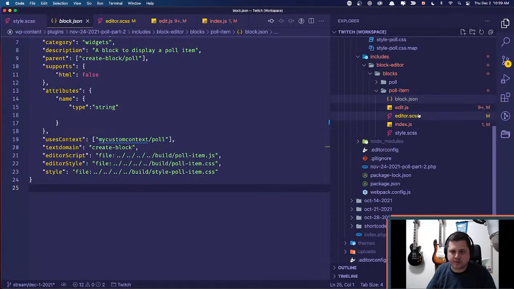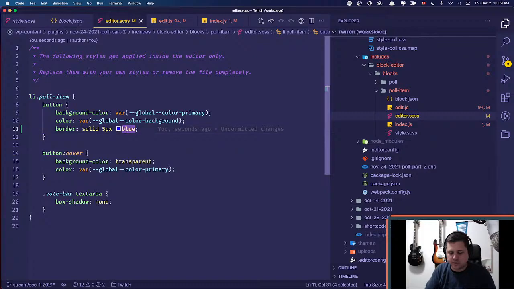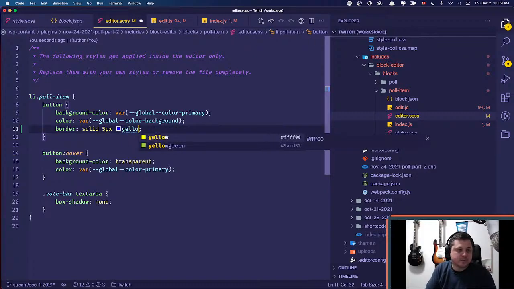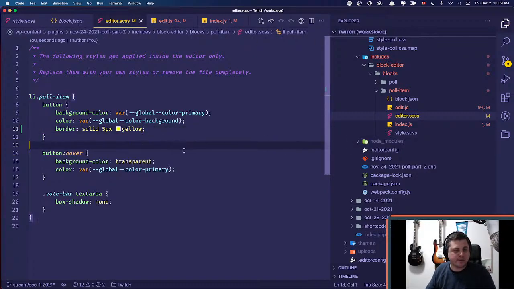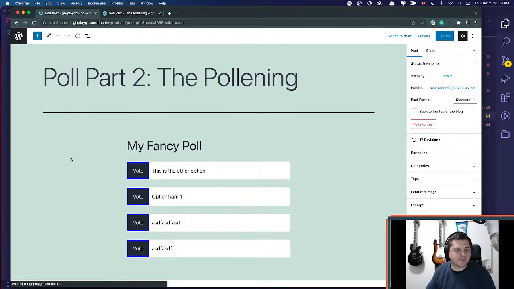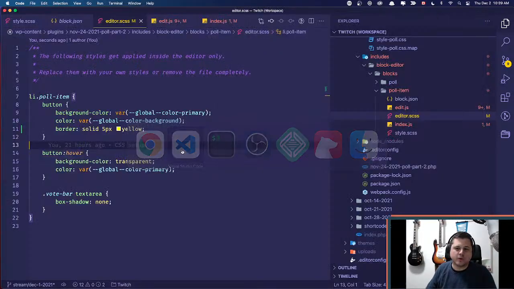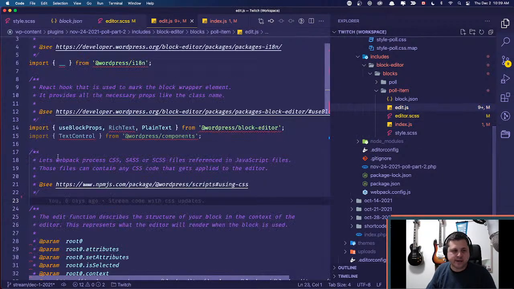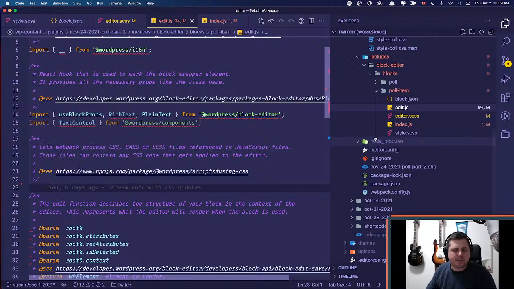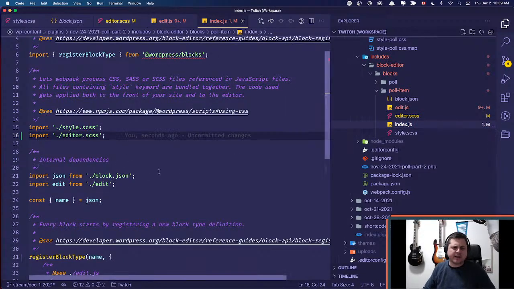Let's just double check that by changing this to, I don't know, yellow, because everyone likes a yellow border, right? So that still gets changed. So it doesn't matter where it gets added. I think it's probably better added at the index, because we don't have a save, because the script kind of handles it for us behind the scenes.